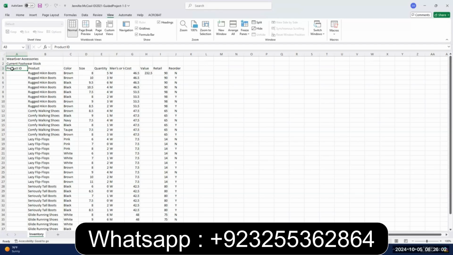Alright, so in 6A, we're going to click on cell A4. A4, this is one right here. They want us to type in WEA001 and make sure the WEA is capitalized, and press enter. Now when you press enter in Excel, it always goes to the cell below the one you were just in. If I was to press tab in Excel, it goes to the cell to the right.